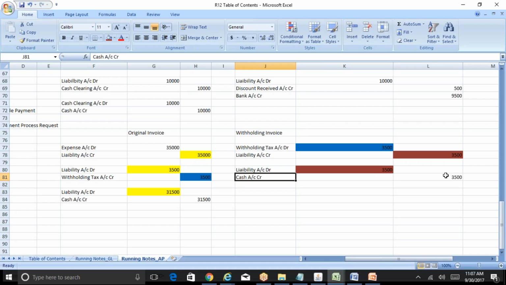Yeah, Arvind. Yes. I know it is a little bit difficult to digest, but if you look at the overall impact, the total final journal entry is basically this one. Expense is debited 35,000 and cash account is 35,000. Had it been a simple scenario wherein we do not have any withholding tax and all those stuff, that is what system would have generated: 35,000 expense debit and cash account credit 35,000, which is what system has done even in this case also.